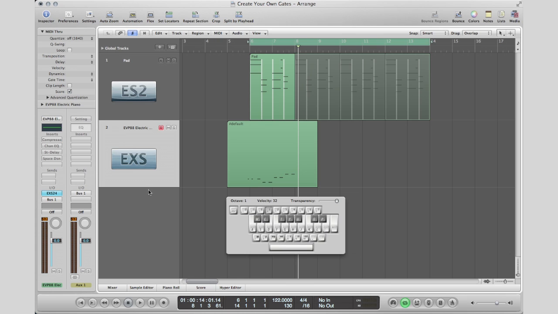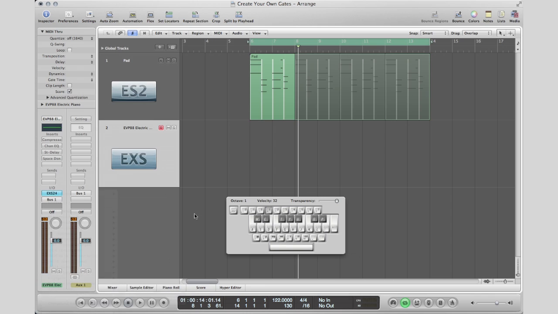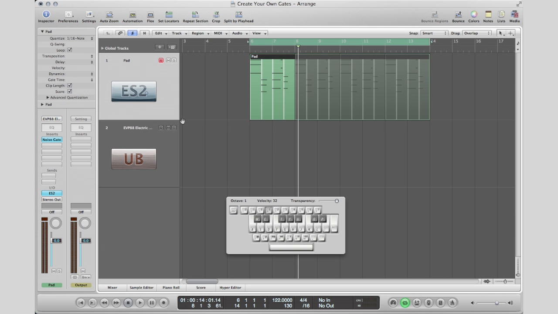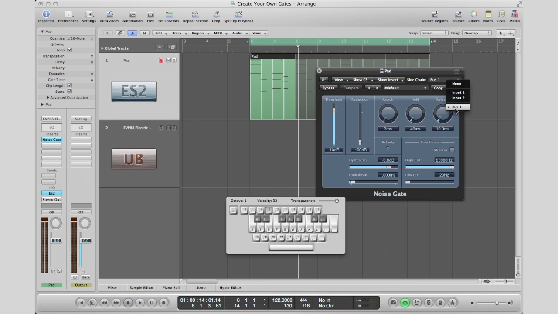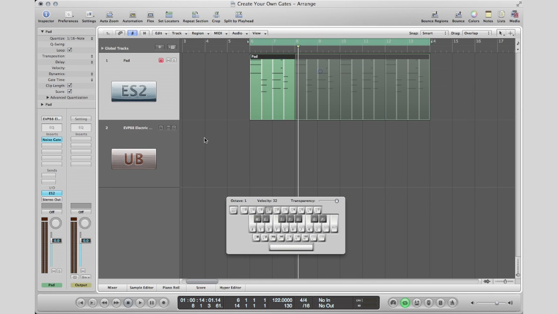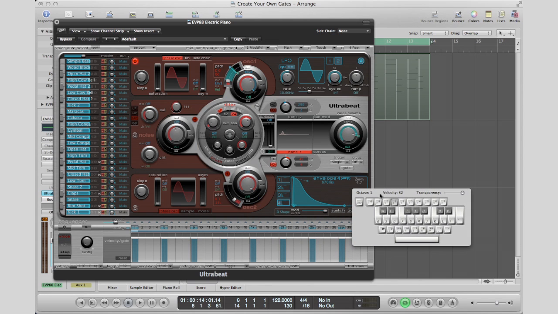So we're going to close this EXS24 instrument right here, and we're going to bring in an Ultrabeat drum synth. We're just going to change the track right here. Everything has the same parameters. The bus 1 out to the bus 1 auxiliary track will create no output. And then on our noise gate on our pad synth, we're going to keep sidechain on to bus 1. So we're going to go back to our Ultrabeat for a second, bring that up, and hit pattern. We're going to bring this down to nothing so it clears out our pattern. And then we're going to go to full view.